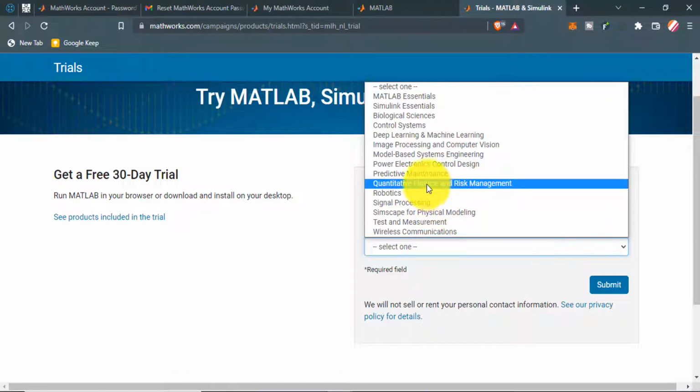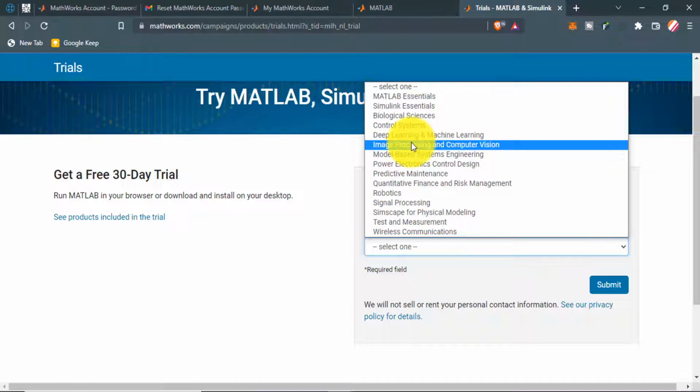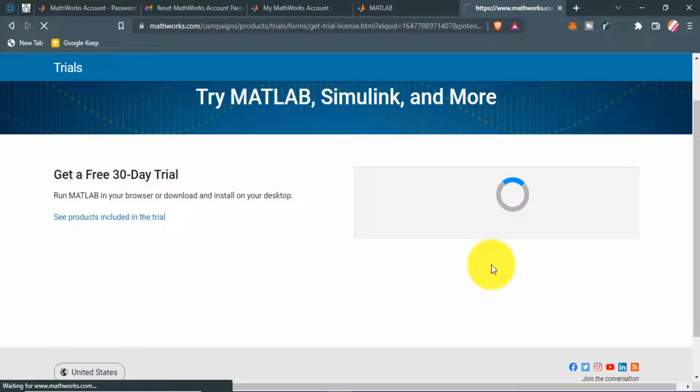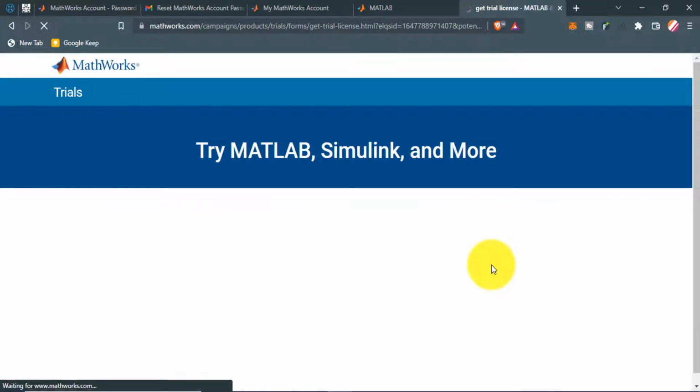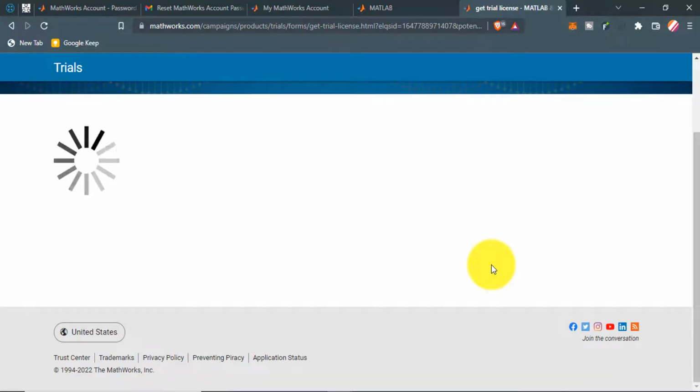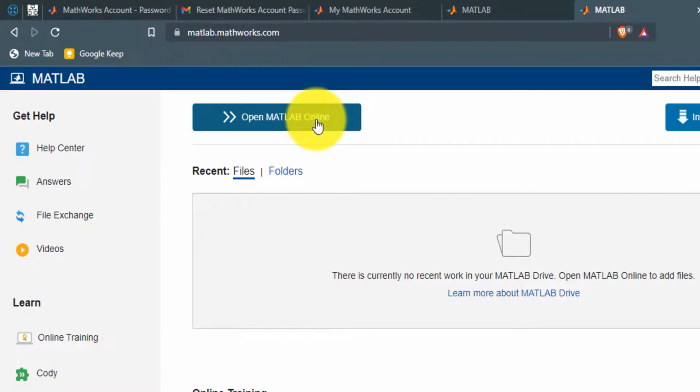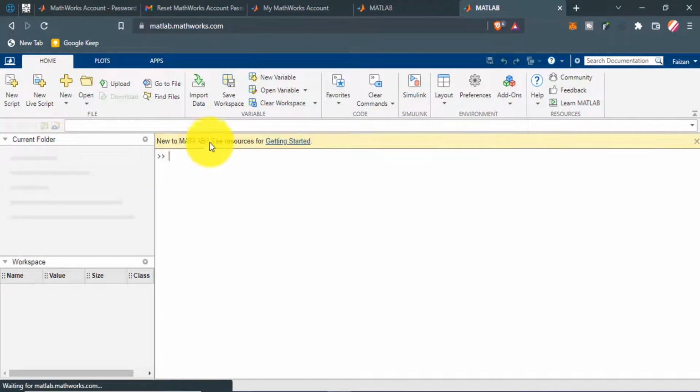Now select your field and click Submit button. Click here to open MATLAB Online, and now your MATLAB is ready to get your code.